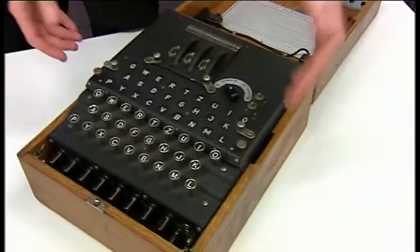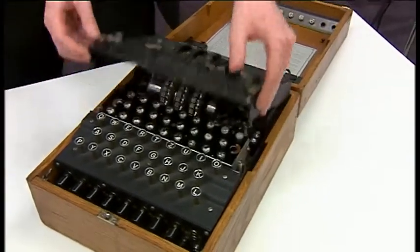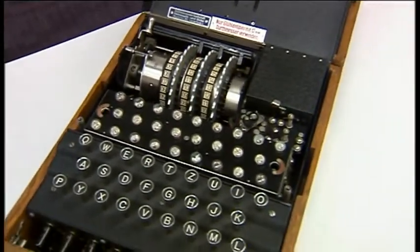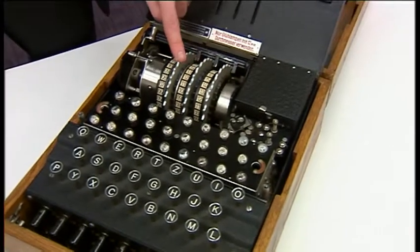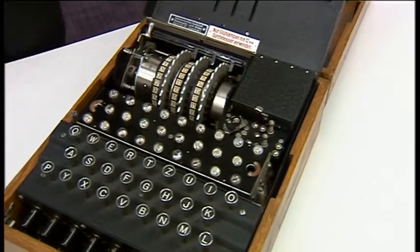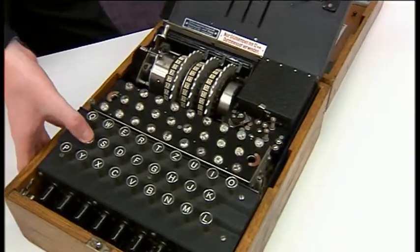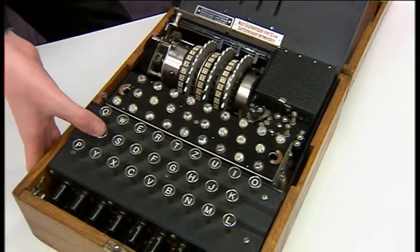So let's take a look inside the machine. If we open up the lid, if we unscrew these bits here, we can open up the lid and take a look inside. Inside, not quite like a typewriter anymore, what we've got here at the top are three things called rotors. And inside these rotors, try and imagine lots of wires. If I press a letter, and if you can see this, the rotors move. In fact, the rotors rotate, which is why they're called rotors.